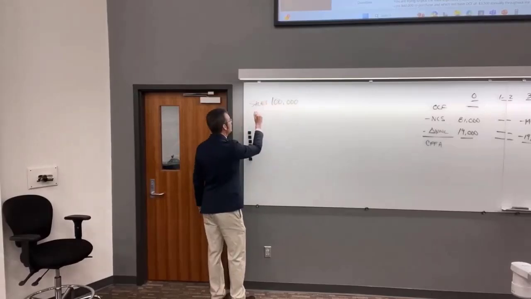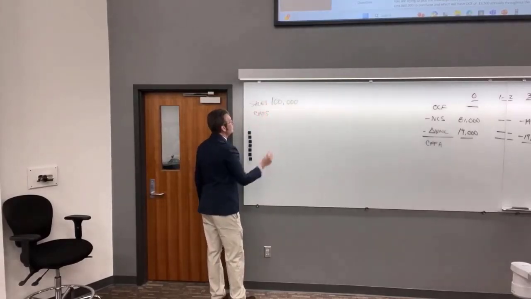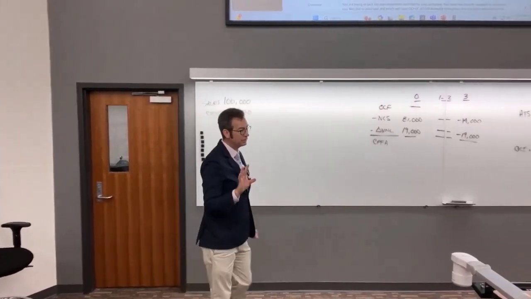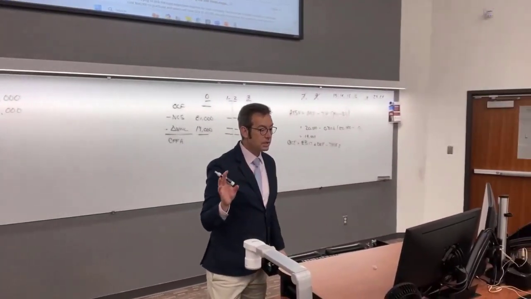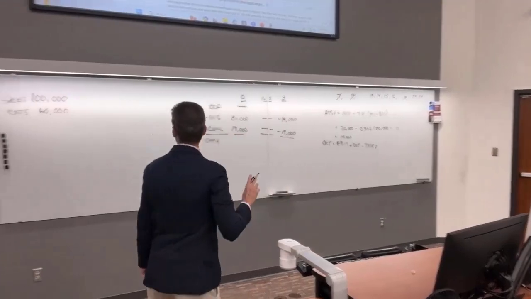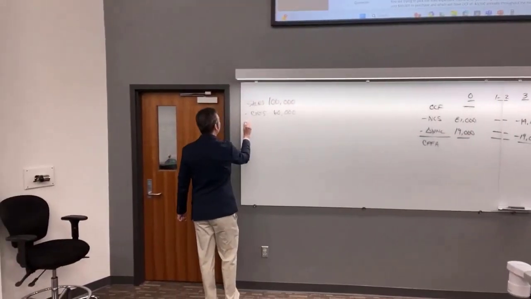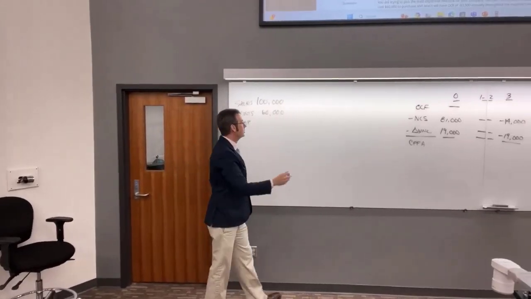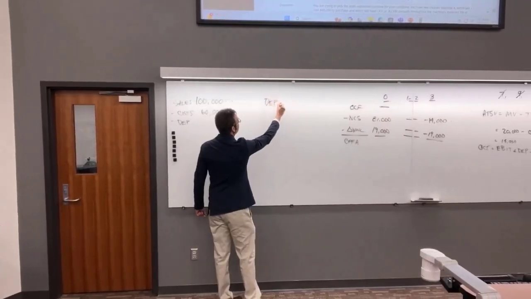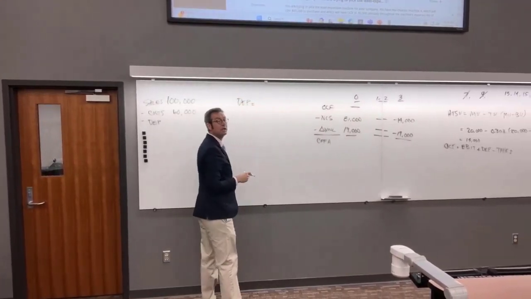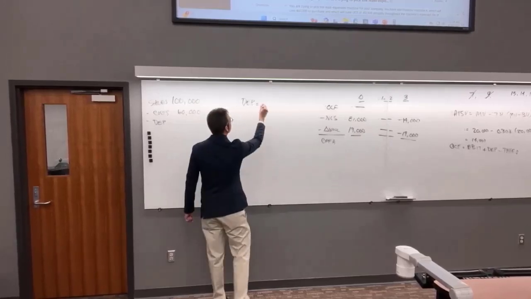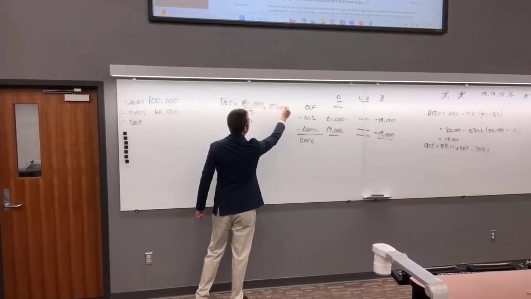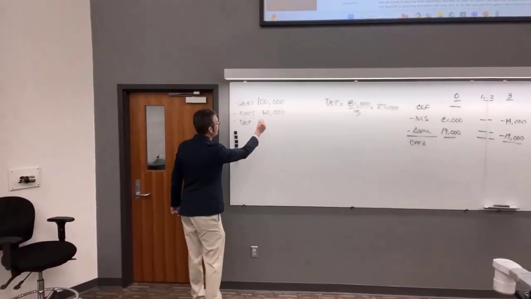And how much do they tell us is going to be our cost? 60%. Would you believe me if I told you that was $60,000? Some people don't get that. I get it. Okay, so our costs are 60,000, and now there's something else that we're going to have to subtract. What are we going to have to subtract? Yeah, depreciation. Now, what do they tell us about depreciation? They tell us that we are straight line depreciating this thing over how many years? 3 years. So here's 81,000 divided by 3. I think that's $27,000. Is that right? Yeah. Okay.